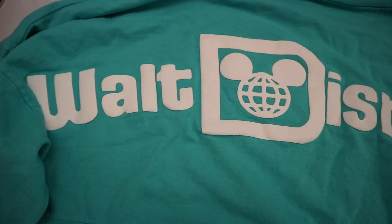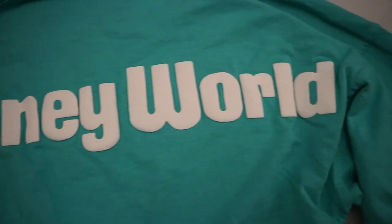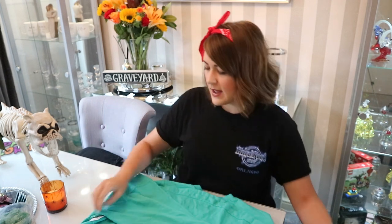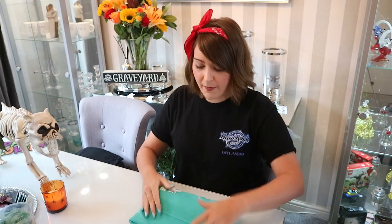On the back of the jumper — which I didn't realise was there — there's a huge bit of text saying Walt Disney World, and again that logo with Mickey with the Epcot design in the background. I absolutely love this. The colour was amazing itself, and then the design of the jumper was just a bonus. They had this jumper in teal, black, or coral. I love anything bluey-green so I went for teal. This came to £59.99 — I actually thought it was cheaper than that — but it's worth every penny. It's very thick quality, a really nice jumper.